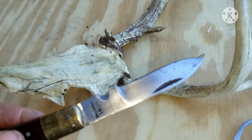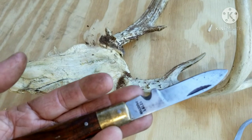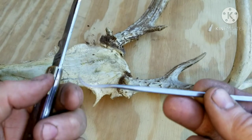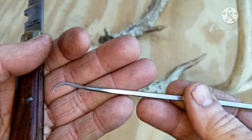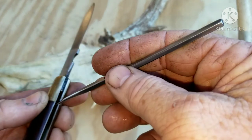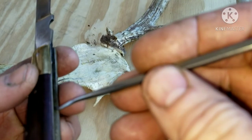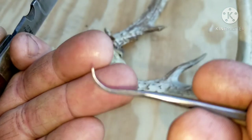Speaking of cleaning up, I'm going to show my buddy the Knife Detector — he's just done a really good cleaning video series on cleaning a knife up, and he uses a little small screwdriver. I'll show you what I use here. This is kind of looks like a dental pick, but you can pick these up at Harbor Freight and different places — pack of four or five with several different hooks on it. This is perfect for really getting down in those corners. You can really dig stuff out of those corners with that thing. I'm still using the flat screwdriver for flat places, but as far as getting up in the corners, you just can't beat this.